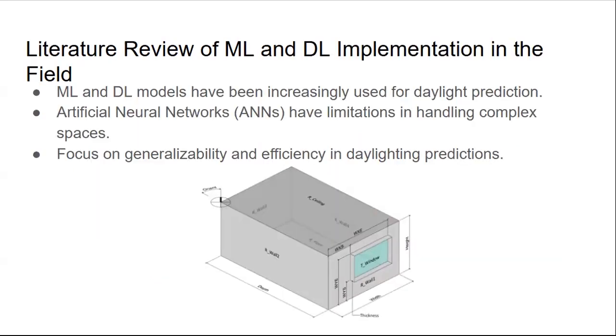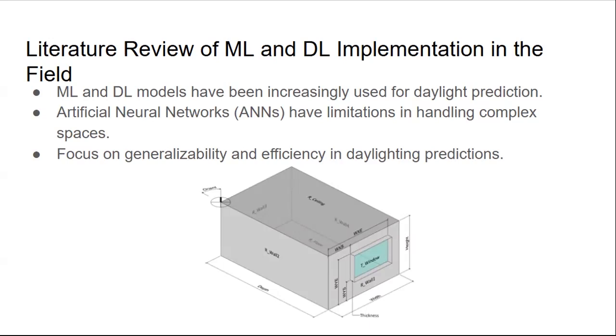To simplify the process of getting daylight simulation results, many machine learning-based models have been developed. These models are often capable of generating daylight results very efficiently and with high accuracy. However, many machine learning-based models lack good generalizability when dealing with complicated real-world design cases. For example, many ANN-based models can only handle simple room configurations like a single window on the wall and have trouble when rooms have multiple windows or irregular shapes.